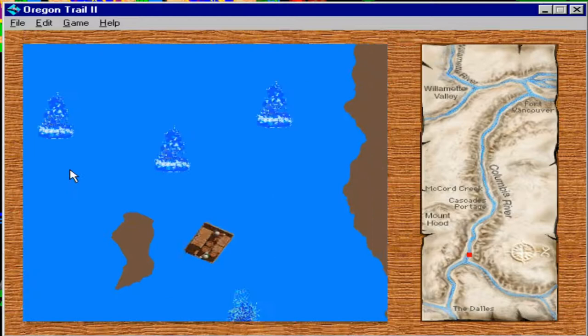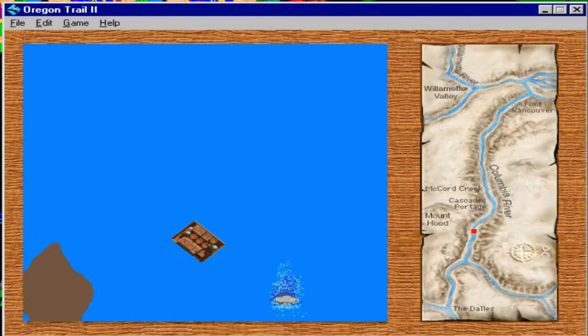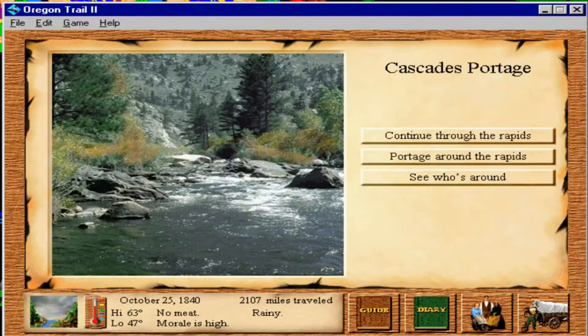Alright, well, it's going better this time so far. Funny, I don't think running into the land over here actually hurts you. You just can't run into anything along the way. Boom! Ha! Oh, that was great. Okay, well, we'll try portage around the rapids this time. See if I don't get fucked.